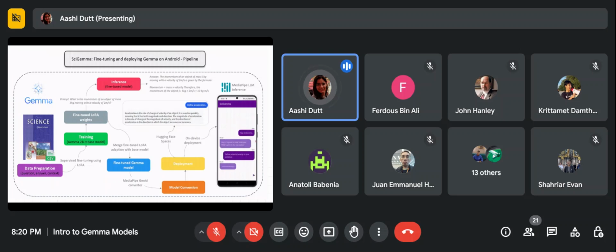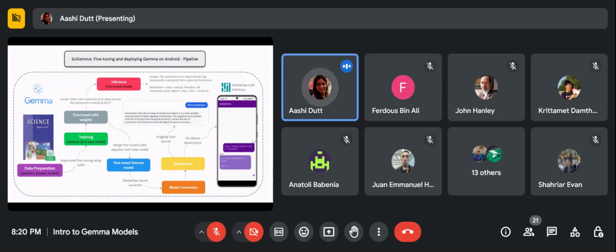Then we fine-tuned our Gemma 2 billion. See, IT is for instruction-tuned. We fine-tuned the IT-based model on the data that we prepared using LoRA weights. And then we did our inference. Of course, if we wanted to deploy it somewhere else, like we deployed it on Android, we used the MediaPipe GenAI Converter.